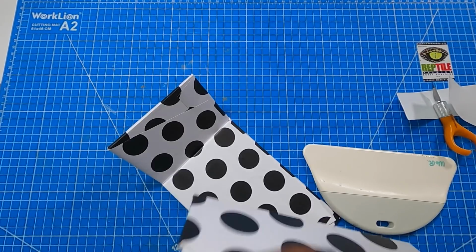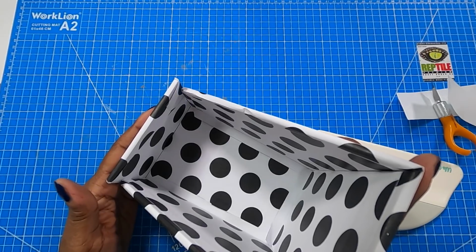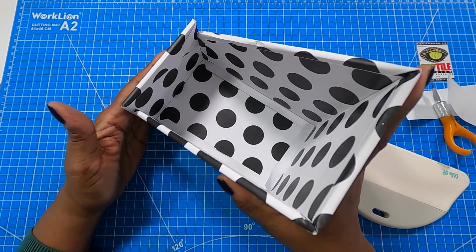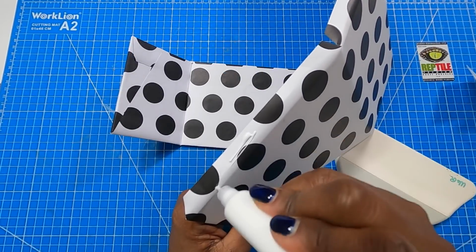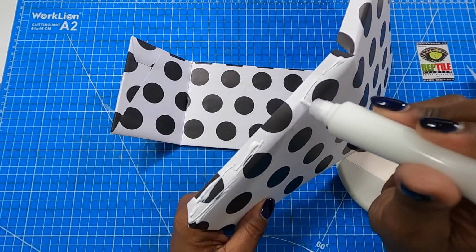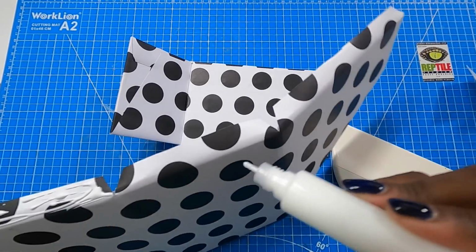Now I can take this piece. We're going to add our glue to that base and we'll get it stuck just as we have it here. So I'm going to take my glue and just place glue on these glue flaps, being very generous because I don't want it coming undone.